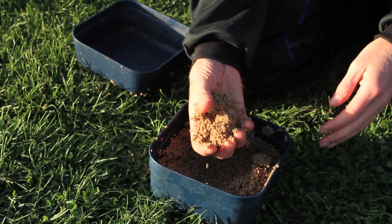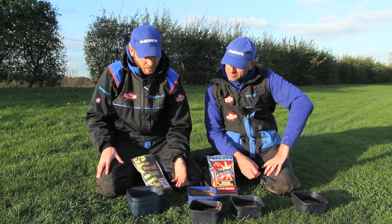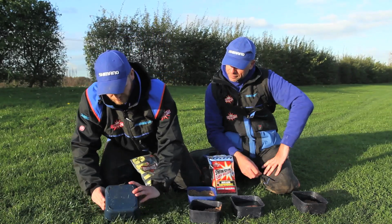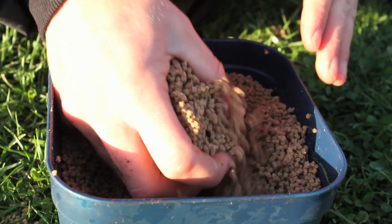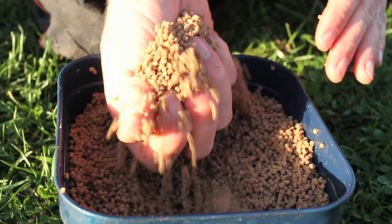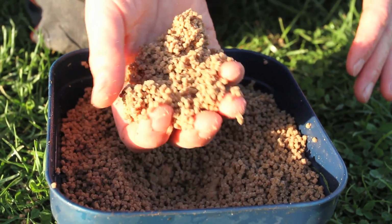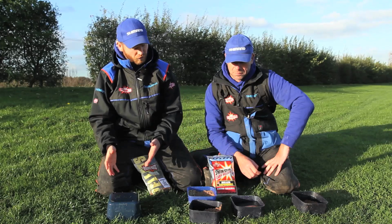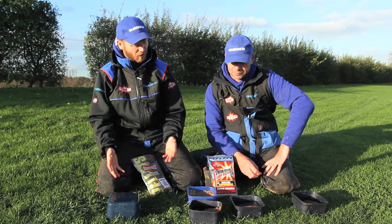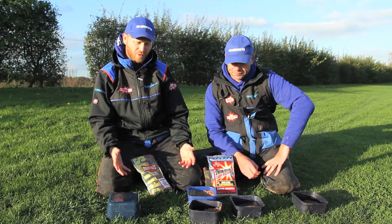So the pellets are absorbing more water than you would with Nick's style, but that makes them much better for putting in a pellet feeder, because they become spongy, which means they can force themselves out of the feeder much better. So to be honest, there's two different styles there. You can maybe take a little bit of both, or you can use one style for your style of fishing or another style for a different style of fishing, but I suppose we're getting a very similar result.